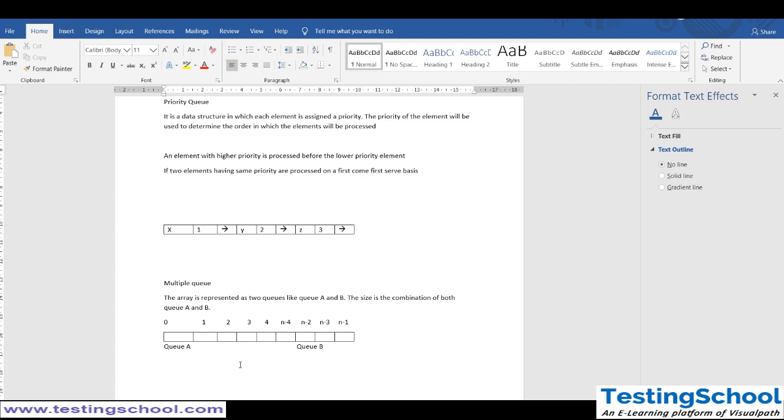Next we are going to see a tree. What is a tree?